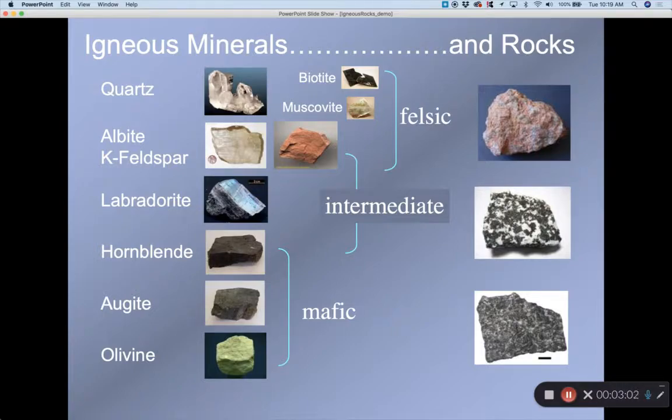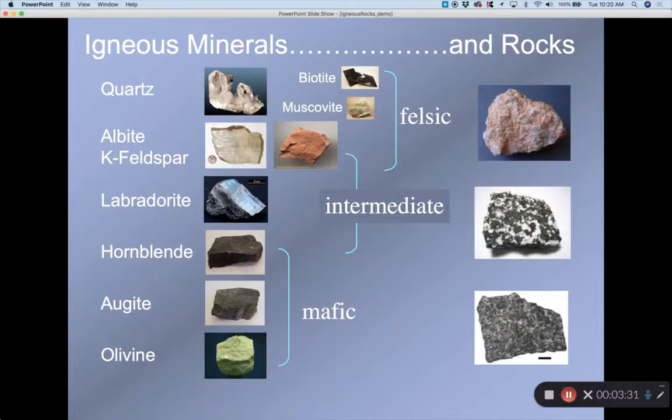If you take mafic rocks and you remelt them, or if you melt igneous rock in the mantle in the presence of water, you can cook off a magma that is less rich in iron and magnesium and more rich in silica. And those types of magmas tend to form minerals like labradorite, feldspar minerals mixed with minerals like hornblende and augite and olivine.